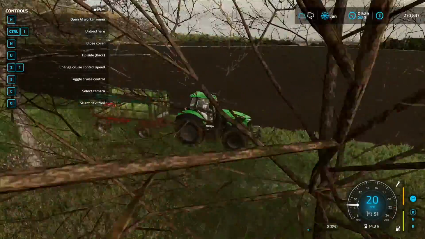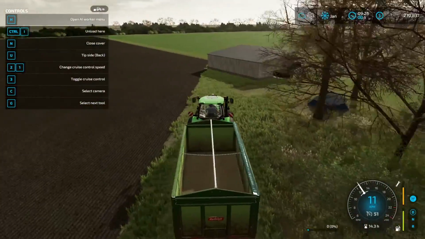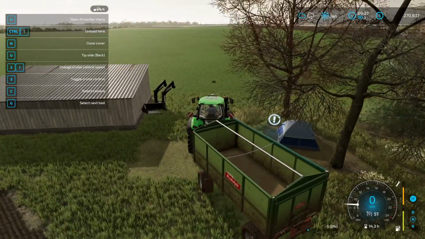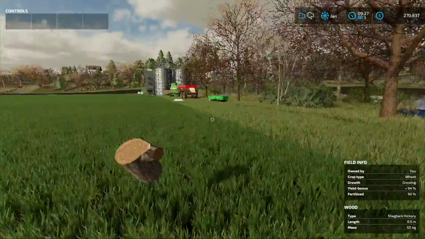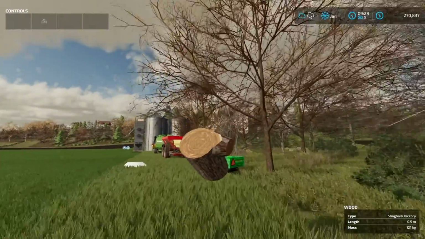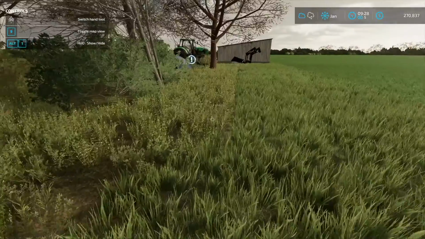Now we can't plant on this field. It's all ready to go. It's rolled, it's plowed, it's all ready for seeding. We could fertilize it, I think. It's all ready to go. Let's actually pick up this piece of wood. That's going to bother me. Grab that. There we go. Grab it, get it out of the way. Let's go throw it in the trailer here. We could take the wood down, but it's only a few $100. Boom. There we go. Okay.